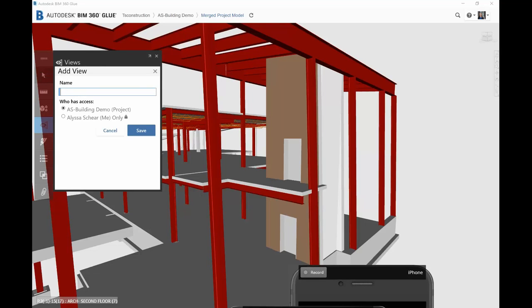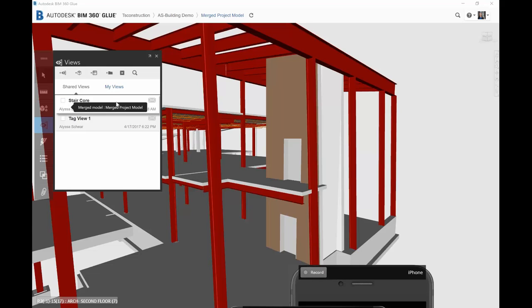From here we can name it, and we can decide if it's just a view that I want to see or share it for the whole project. I've already added it in here. You could also email a notification to say that it's there, which can be really helpful. If the views are just generically named and not very useful for the field guys, it's harder for them to learn how to get around the model, and it can take longer for them to get used to using that model.